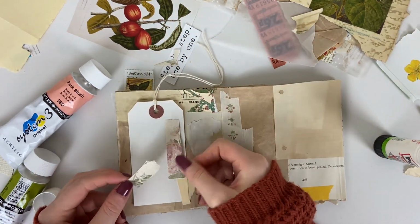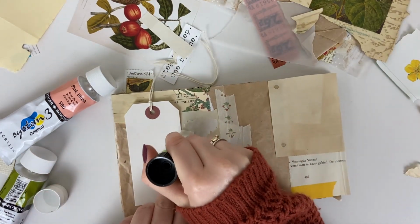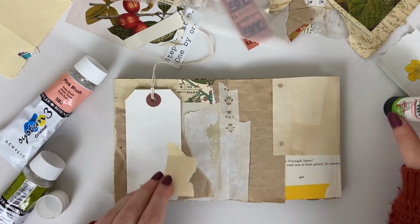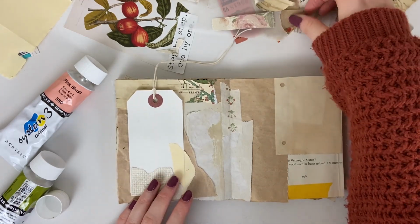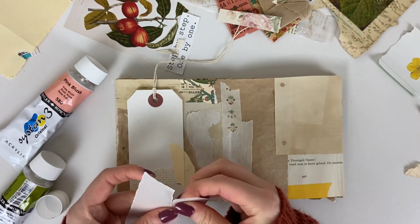I'm not going to use the pink element, just because if I come in with the pink paint, then I don't want it to clash with that. I've also got some plain textured elements as well, and I do want to keep this relatively plain just so that I'm able to paint over the top of it when it comes to it.